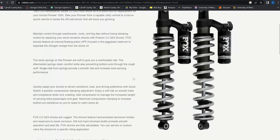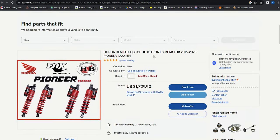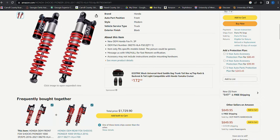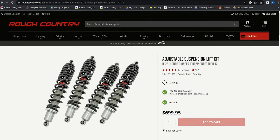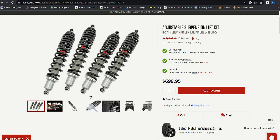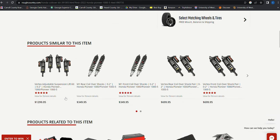I've had Foxes on several machines in the past and they seem to hold up well, but that price again — and that's just for two. I did find options a little cheaper, but that's almost as expensive as those 814s, which I'm sure both would be great. So then I started looking at the cheaper stuff, and these guys are supposed to be really good. I've seen a lot of people post and say that they're very satisfied with the adjustable suspension from Rough Country — whatever they called the M1s.